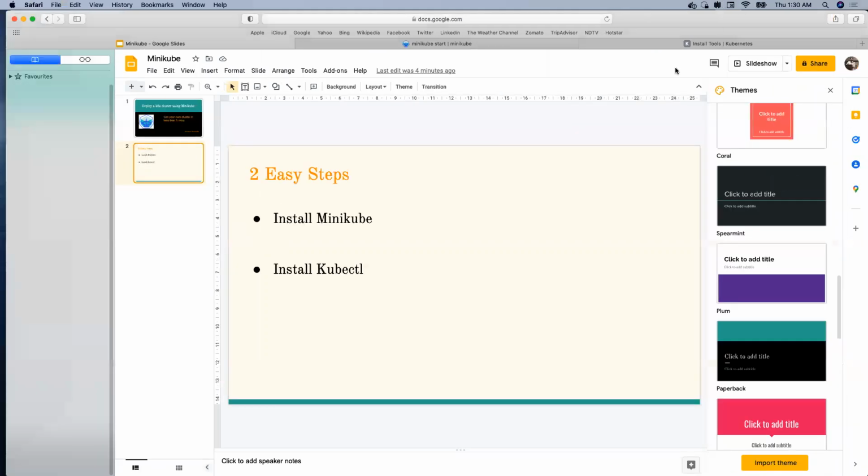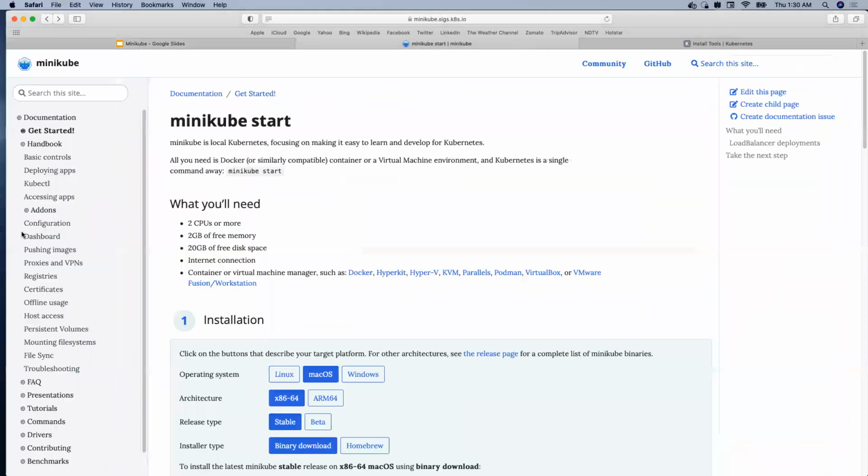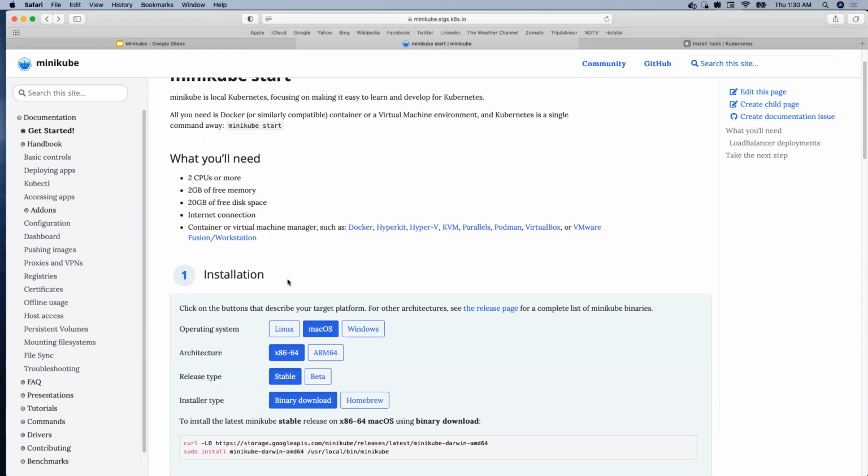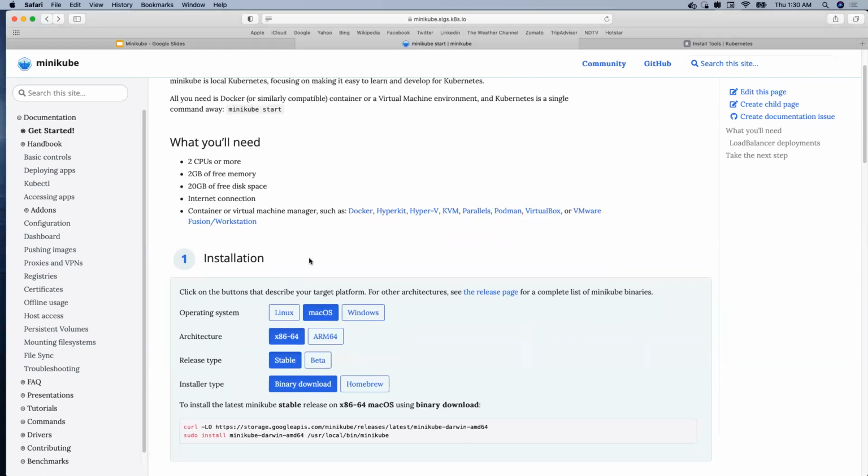So the easiest way is to directly go to the Kubernetes Minikube official documentation. So this is the Minikube official documentation. If you see here, minikube.sigs.k8s.io, special interest groups. So this is the official documentation, and you need to have these prerequisites: 2 CPUs, 2 GB of free RAM, and 20 GB of free hard disk, and of course an internet connection. And if you want to install Minikube on any of the platforms like Windows or macOS or anywhere, you need to have a hypervisor installed. And what is the purpose of a hypervisor? It basically serves for creating a virtual server on top of your laptop or your server. So that's the only prerequisite that you need to have.